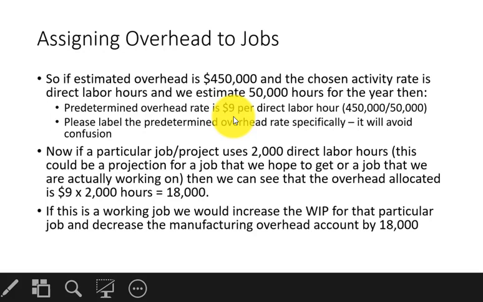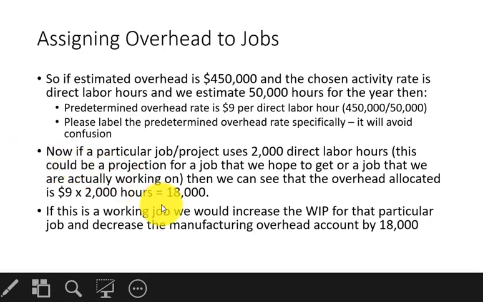So the idea is that any project, you have a cost for the direct labor, and then you have an overhead cost that is higher based on how much direct labor hours you use. Okay? And so you're going to say, okay, here's the direct labor hours that they spent, and this is what the cost of those direct labor hours are, and this is the overhead cost that we are estimating based on the fact that they use those direct labor hours.